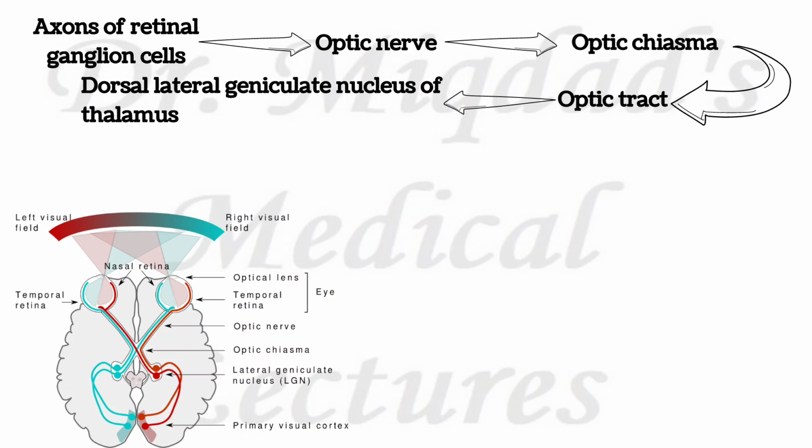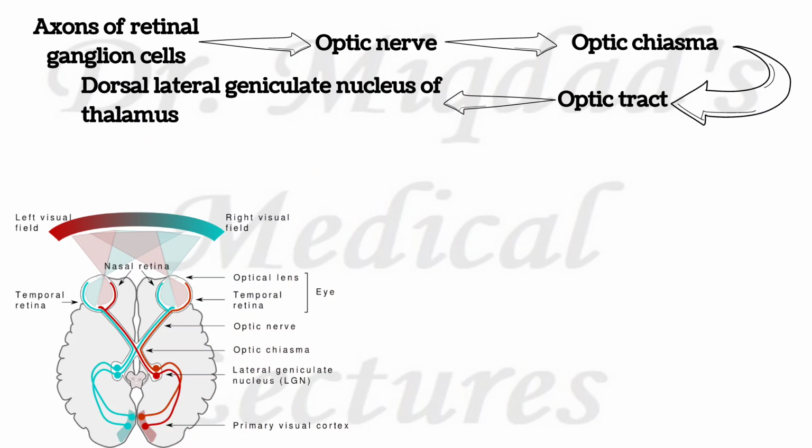Here let me clear one thing. Please don't confuse this with the inferior brachium, which carries auditory afferents. I repeat, the inferior brachium carries auditory afferents and is a part of the auditory system, and it is formed by bundles of fibers connecting the inferior colliculus with the medial geniculate body. We will discuss the inferior brachium in detail when I make the videos on the vestibulocochlear system. So now let's come back to the topic.